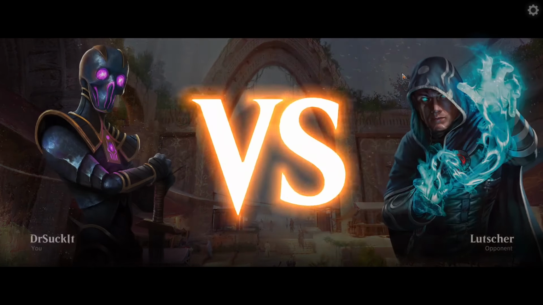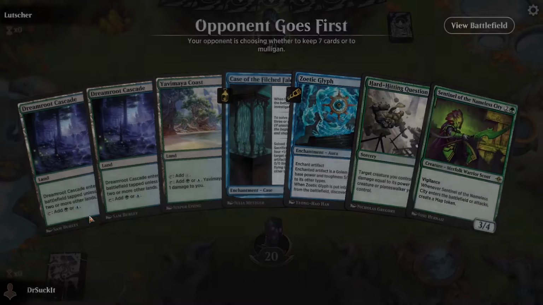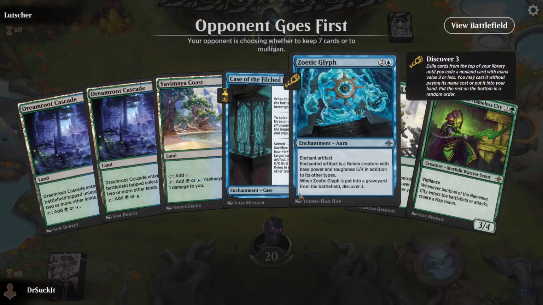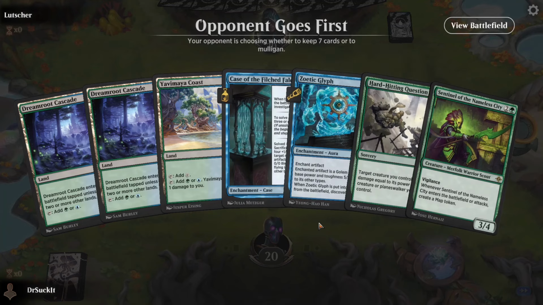All right, we're playing against Lutscher. Turn 3. All right, we got the Case of the Filched Falcon. This is what a glyph. That could definitely get us going, having some good stuff going by turn 3. Turn 4, we can start hitting some hard stuff.